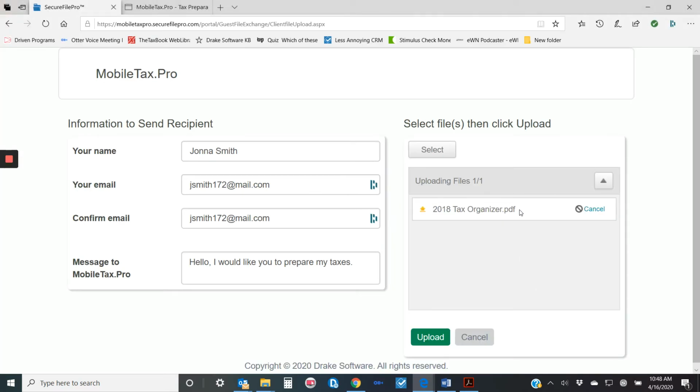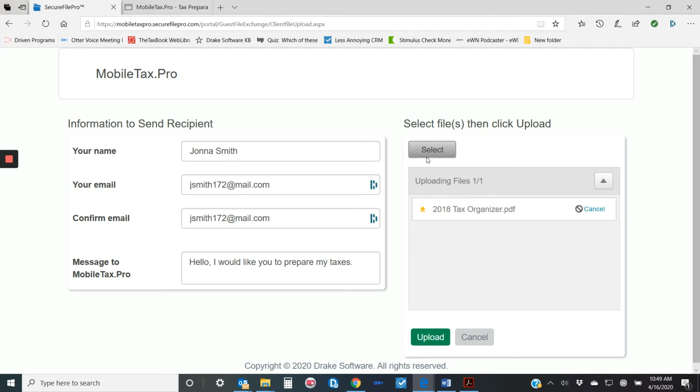Now, this first document is the tax organizer, and typically it's the tax organizer that I send to you. It gives me information that is not found on any of your other tax documents like your W-2 or any of your receipts. For example, your date of birth, or the names, date of birth, and social security numbers of your dependents. It also reminds you of information that I will need. For example, if you are going to get a refund, I would need your direct deposit bank account number and routing number. It just reminds you to provide all of that information to me.